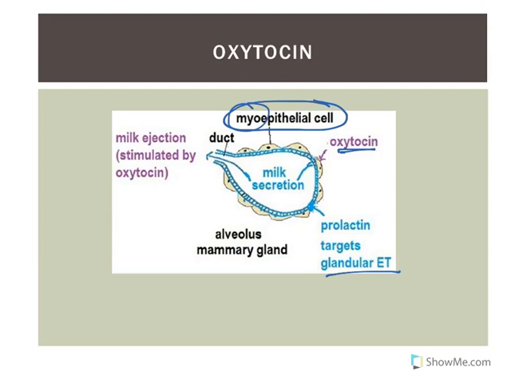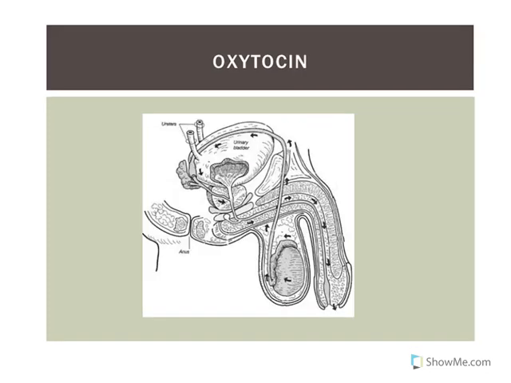So myo means muscle. What it does, it stimulates the ejection of milk. We got to get that milk out. So both of those are important during breastfeeding, but one stimulates the production of milk while the other one promotes the ejection of milk. And actually oxytocin, I know I'm getting ahead of myself, but oxytocin is subject to positive feedback regulation, not negative. It's positive feedback. Now, oxytocin is not just limited to the females.